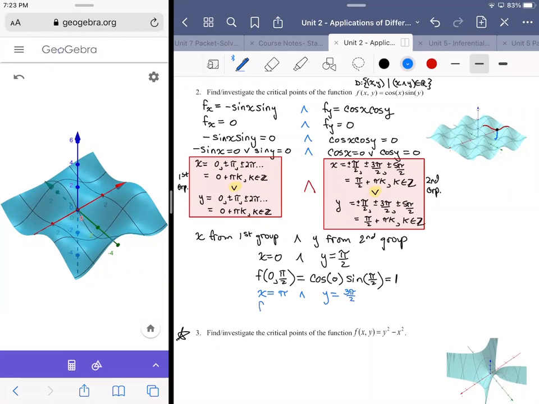All right, so if I evaluate this at these locations, cosine of pi, sine of 3 pi over 2. Cosine of pi is equal to -1. Sine of 3 pi over 2 is -1, so I get a +1 anyway. All right, so far so good. So we're on to something here. It looks like maybe anything that follows this sort of relationship is going to be a relative max. But let me just try one more.